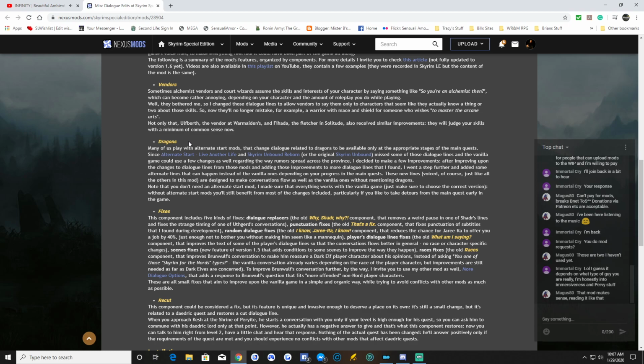He's made changes to that work and play with alternate start in Skyrim Unbound, because some of those dialogue options in the vanilla game could use a few changes as well regarding the way rumors spread across the province. I decided to make a few improvements. After improving upon the changes to dialogue lines from those mods and adding those improvements to more dialogue lines that I found, I went a step further and added some alternate lines that can happen instead of the vanilla ones depending on your progress in the main quest.